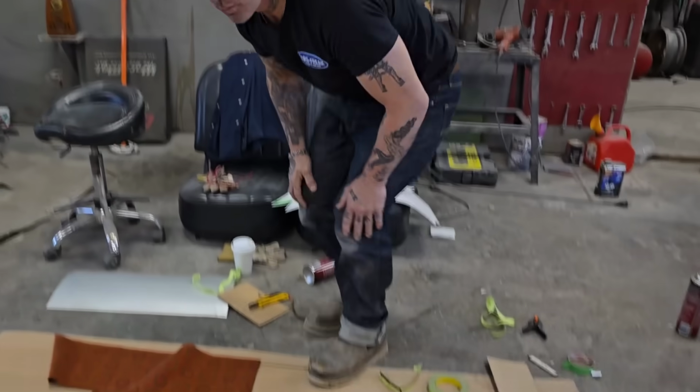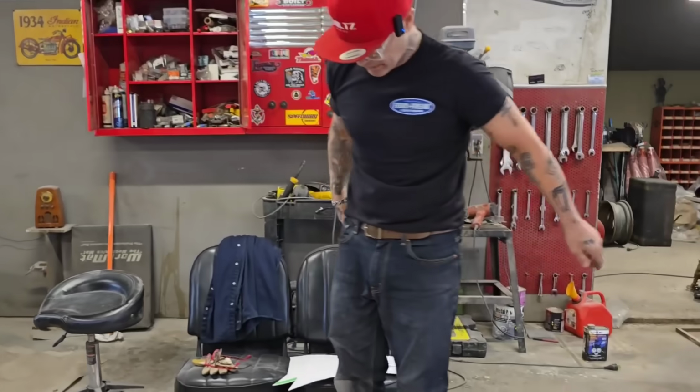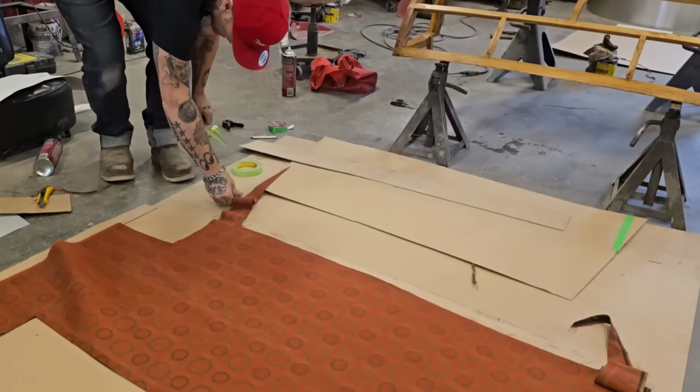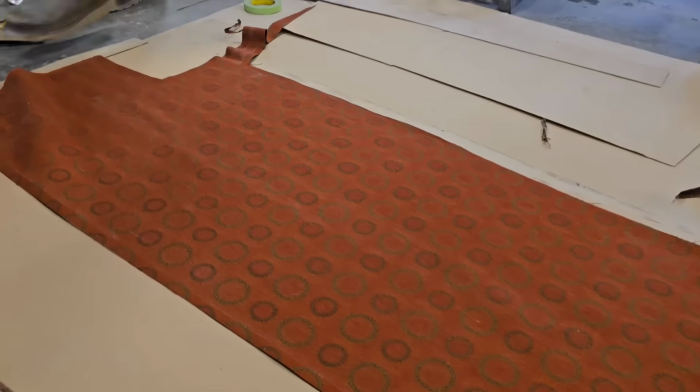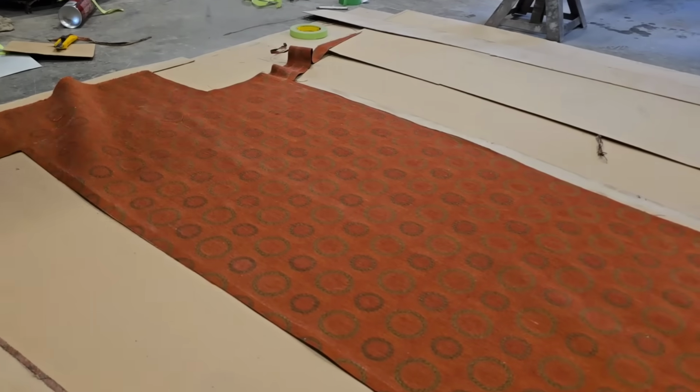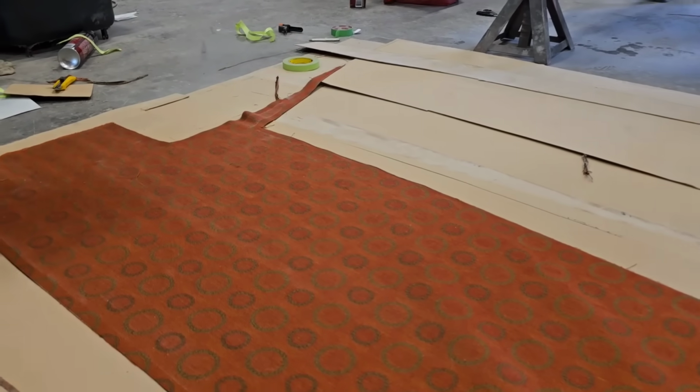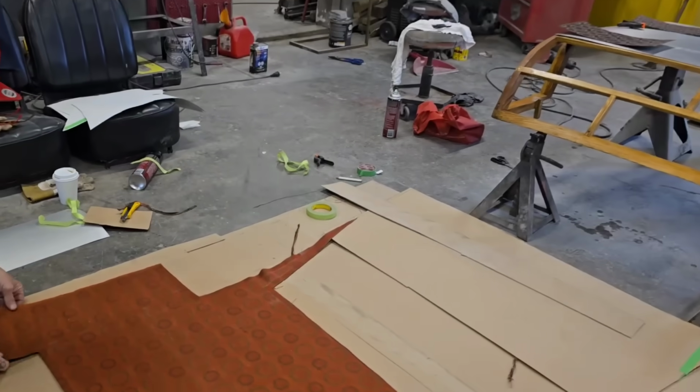All right, you want to put that down, we'll pull that back a little bit. I've got to cut some aluminum to get prepared to do the rest. We'll just pull this back a little bit. There we go. That's good enough. Just get it back a little bit so it's not in the glue.